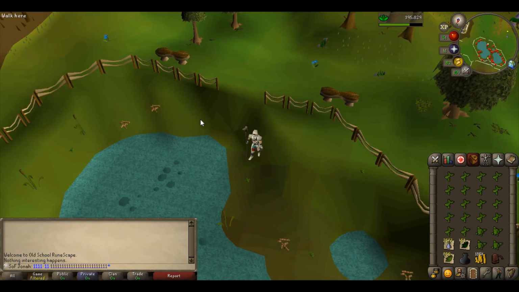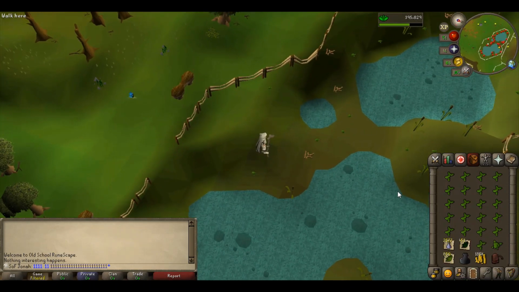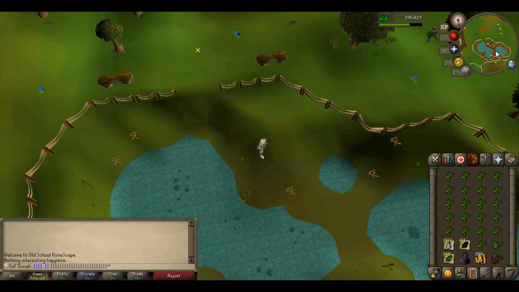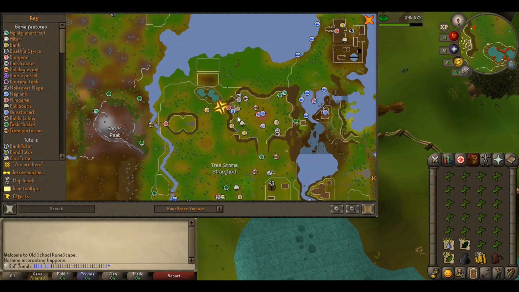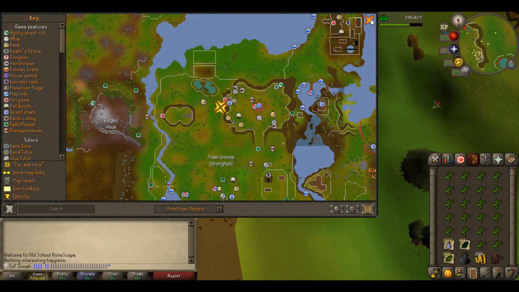To start out, I'm going to do the agility potions, where you need toad flax to make them, and swamp toad legs, which you just click on, take the legs off of them, and they spawn here. So once you get a full inventory, I'm going to run over to the bank at Gnome Stronghold, sorry, I'm messing this clip up. It's up here in the Grand Tree.